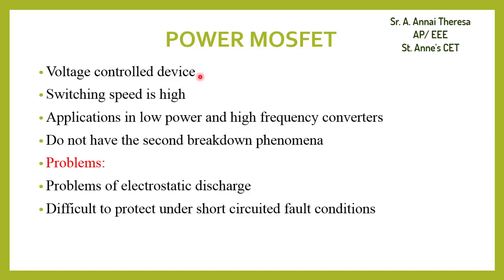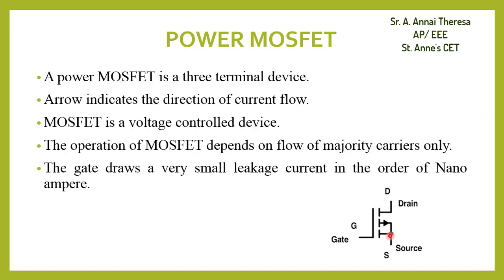Though these positive sides are there in the power MOSFET, there are also negative sides. The problems are: MOSFETs have the problem of electrostatic discharge and require special care in handling. In addition to that, it is very difficult to protect them under short circuit fault conditions. So this is the general introduction about the power MOSFET.